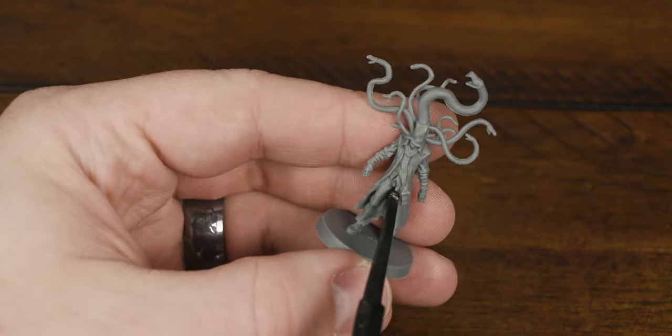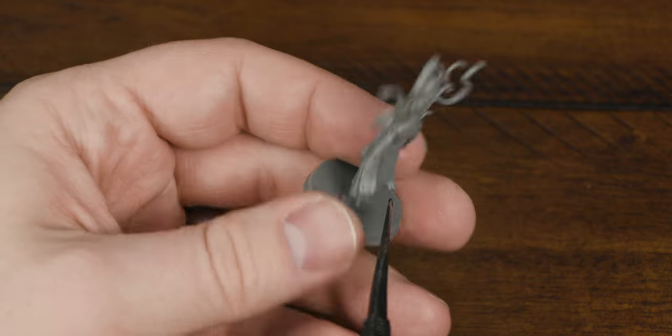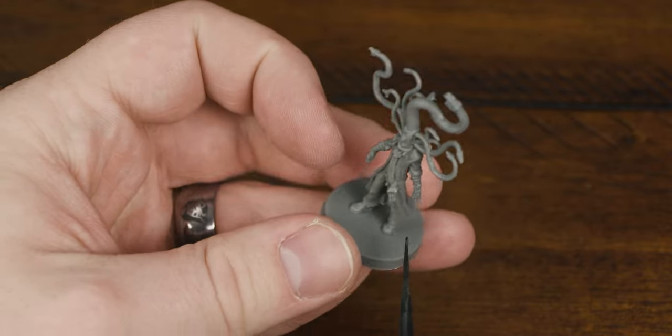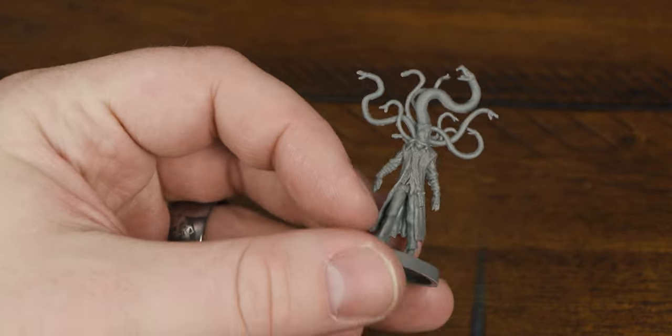The mini, though, like the rest of him, actually looks quite good, very well detailed, though he's very much just standing there taking all of this. He's not really reacting at all. It's very, again, static.